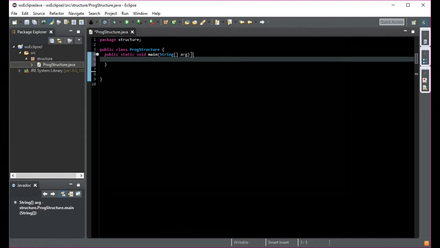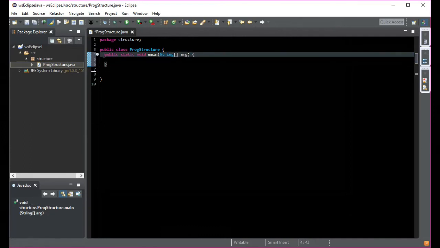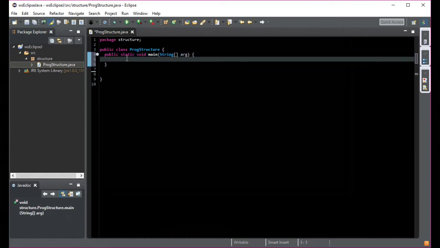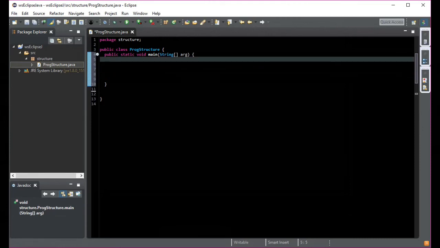So this is called the body. From bracket to bracket is the body. And when this is launched, everything in this set of brackets is considered our code. If statements in Java use the same thing to signify this is the if statement. This is the code, or the block of code, for our if statement.